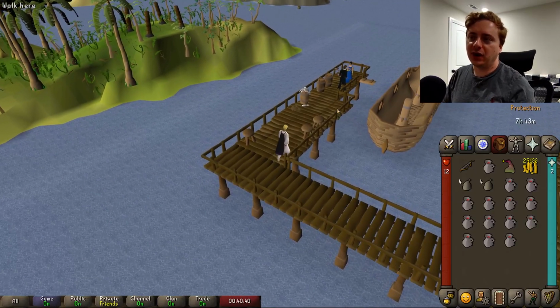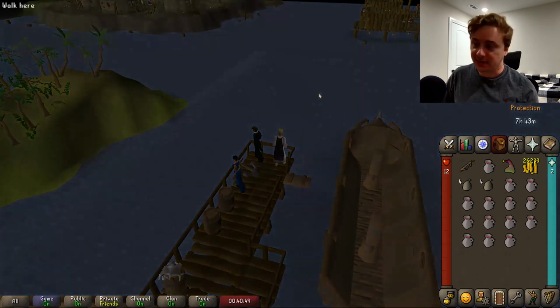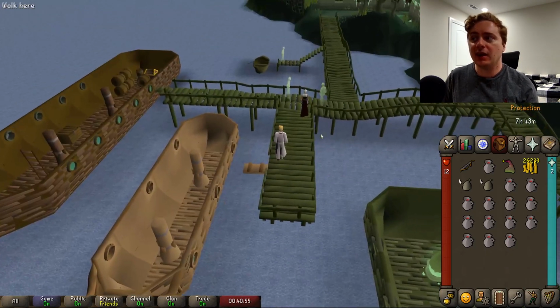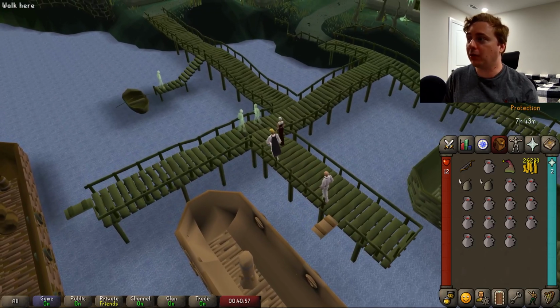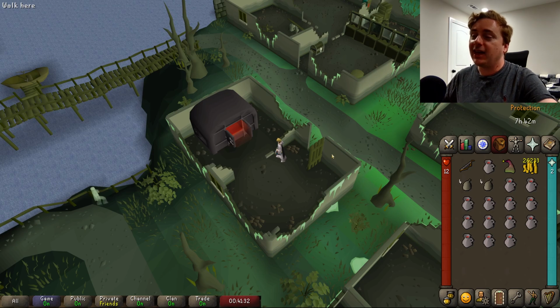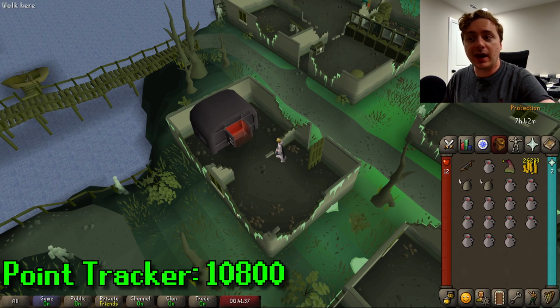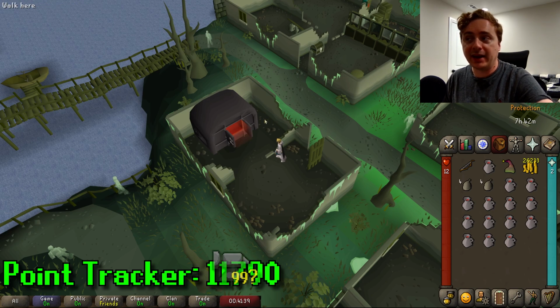Moving on to a bit of a spooky one, we are going out to Port Phasmatys. Be a little careful when you come out here. The dock is not safe, but the rest of the city is protected. Now, Port Phasmatys has the best furnace in a safe zone. So if you need to do any sort of smithing and you're going to be running back and forth a lot, this is the place to do it.